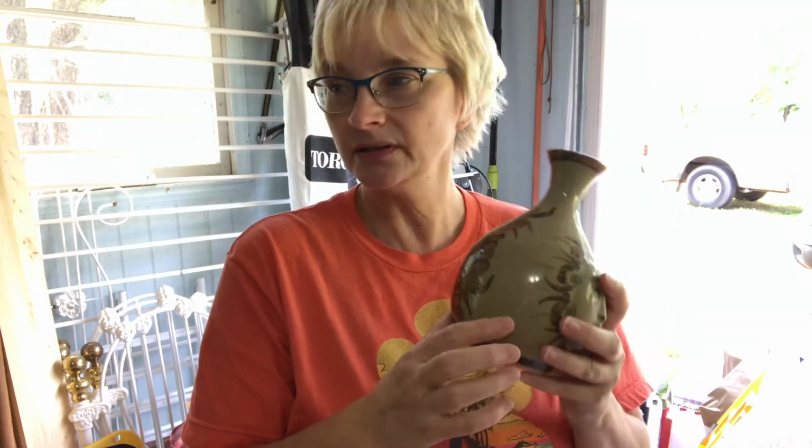One of my favorite Goodwills to go to is about 40 minutes from me. It's on my way to see my daughter, Heather. And sometimes I'll go visit her, see her and the grandkids. And then on my way out, I'll just go by the Goodwill. A lot of times I'll just swing by there just to see if something cool is on the shelf, you know, like this. Because I'm not really in the market to buy a lot of little things because look at me. I've got all this stuff packed up. I don't need to add to it.